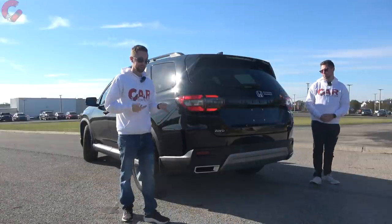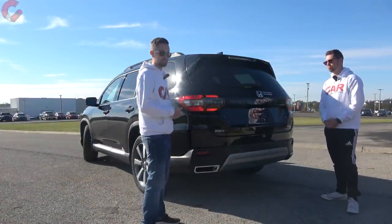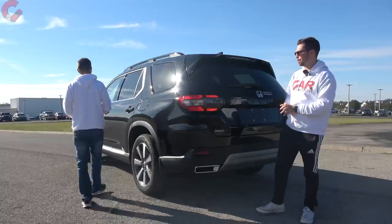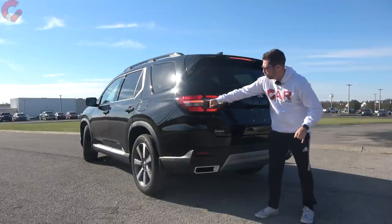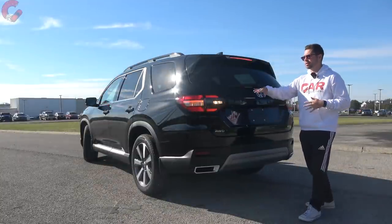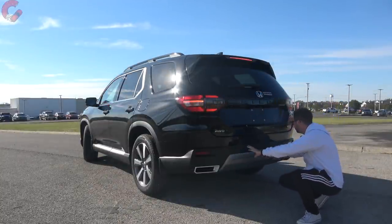Moving around to the rear design, just like the front, things got tougher and more rugged with this new generation — it looks really good especially in black. We check the tail lights to see if all three elements are LED: we have an LED brake light portion, an incandescent reverse light, and an incandescent turn signal indicator. So one out of three elements are LED, and that's going to be across the board on the Pilot. I'd like to see a full LED tail light arrangement offered on the higher trim levels.